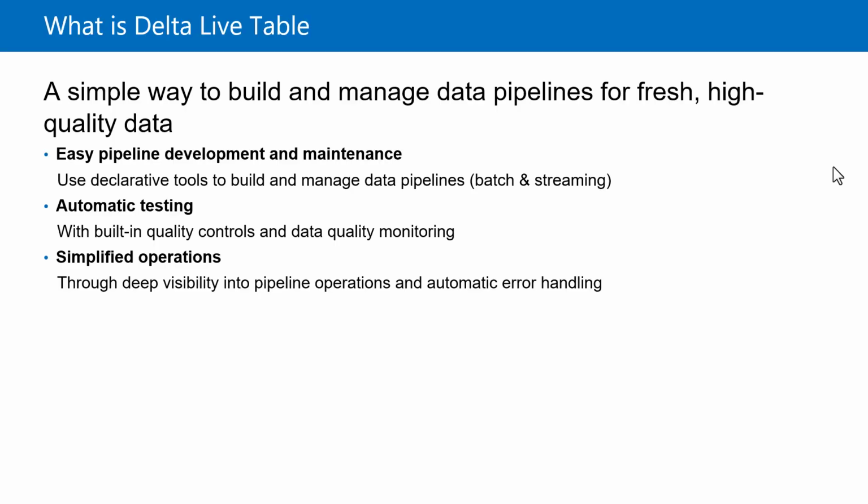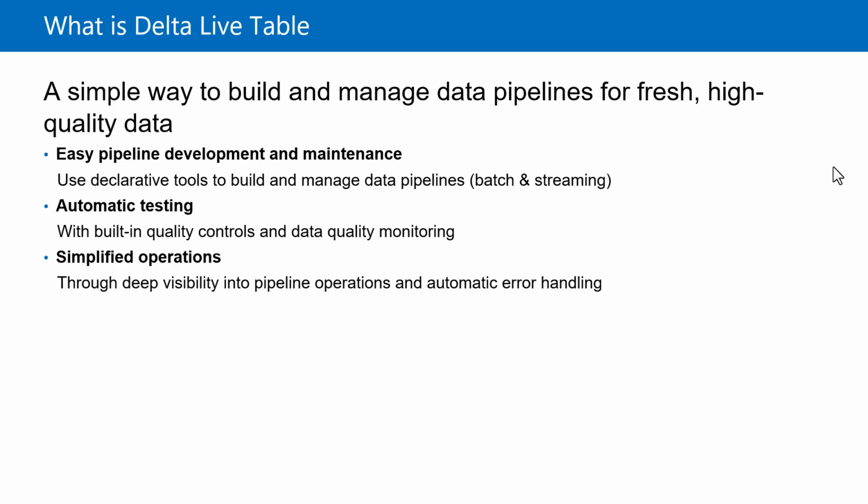Okay, so what is Delta Live Tables? Delta Live Tables is the simplest way to build and manage data pipelines for high quality data. That means it provides easy pipeline development and maintenance, because most of the tools provide easy development. Like ADF, they provide very easy development, but when it comes to maintenance, it becomes a big issue, right? And it provides easy pipeline development because it is a declarative tool.